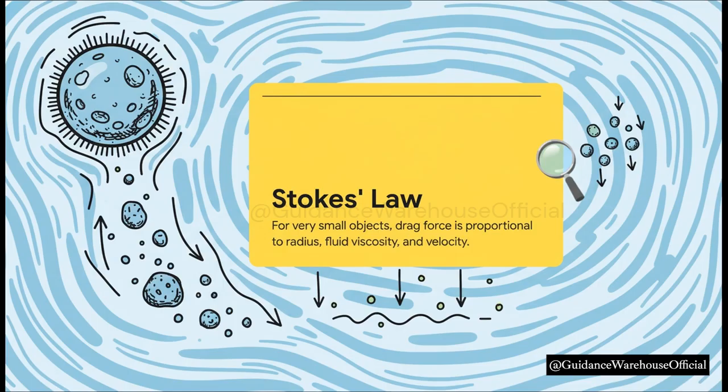It tells us that for very, very small objects in a viscous fluid, the drag force is simply proportional to the object's radius, the fluid's viscosity, and its velocity. Because the drag is just so incredibly high relative to their microscopic mass, things like bacteria or tiny sediment reach their terminal velocity almost instantly. A single bacterium falling in water might max out at just 2 micrometers per second. At that microscopic scale, swimming through water essentially feels like swimming through thick syrup.